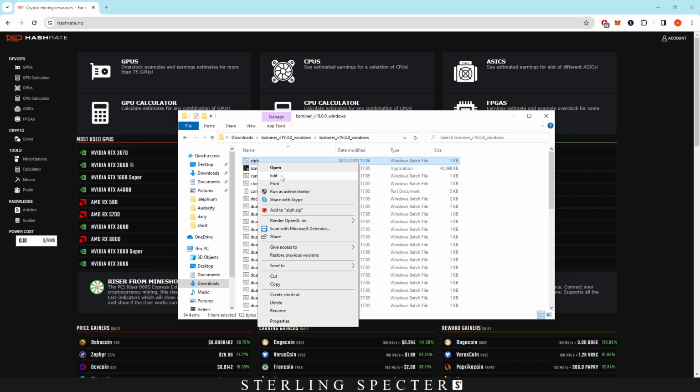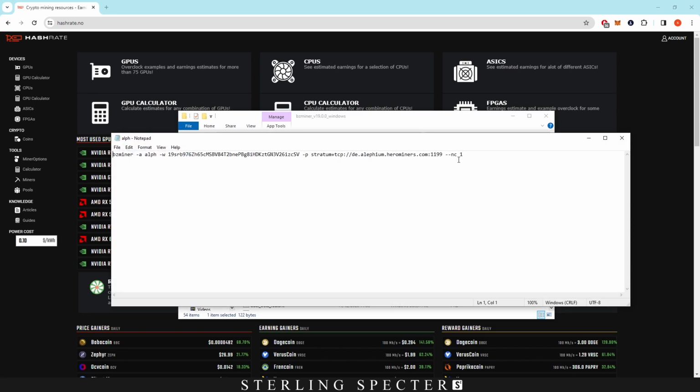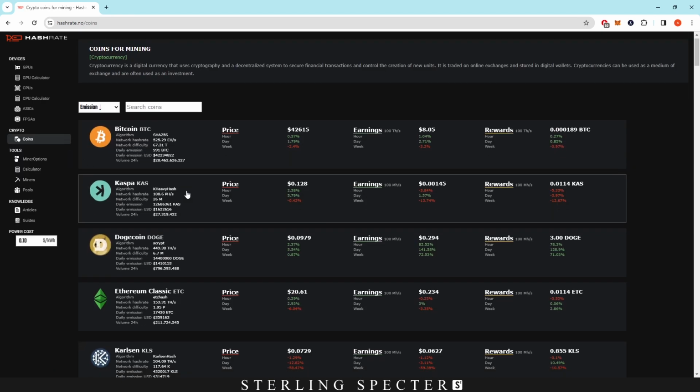So this is just the standard batch file. We edit it. And here we have the command line. So what we're going to do is actually enter the overclocks into the command line. So first step is obviously finding out what overclocks to use.